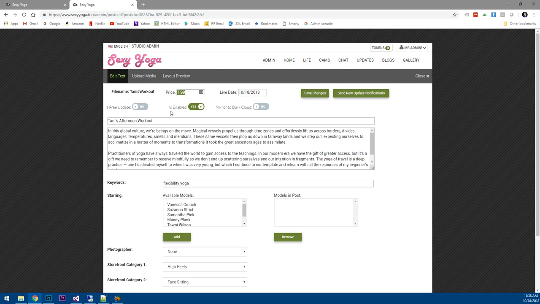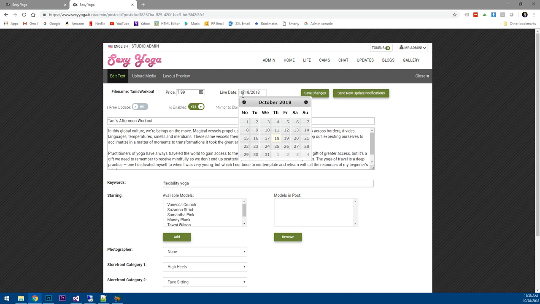Subscription members of the site are going to be able to download this content as part of their subscription. But you're going to have about 10 to 1 free members, folks that have signed up on the site, but chosen not to opt into a monthly subscription. You can still sell the content directly to them, and here's where you set the price for that.